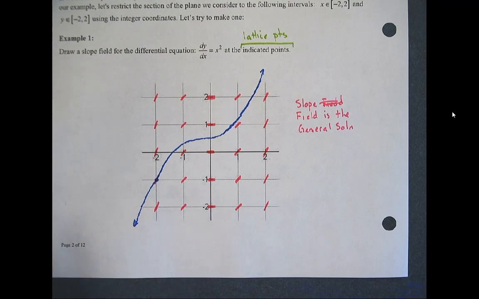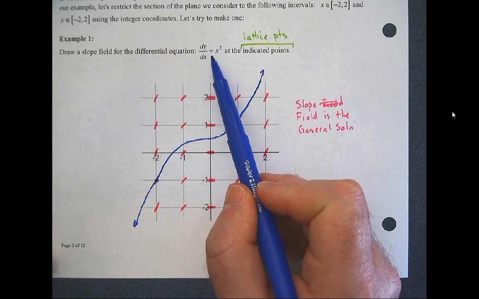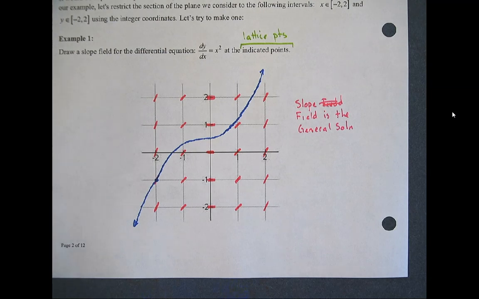Now, does that fit with what we would expect? I hope it would, considering that if our derivative is x squared, what's our original function? Integrate x squared. You could probably do that in your head. You get an idea of what this graph looks like. But let's find it specifically. Let's just review what we did yesterday. Or sorry, not yesterday, but last time.